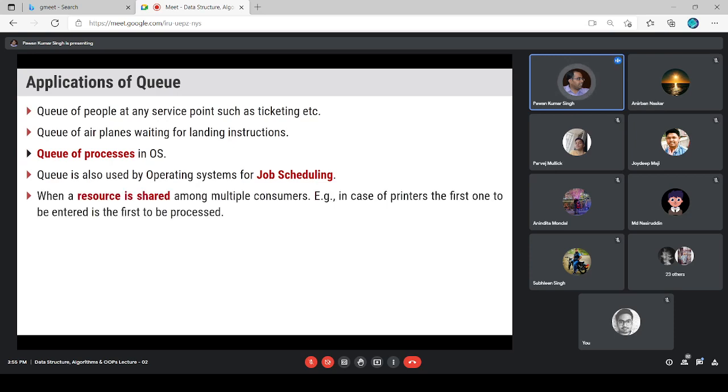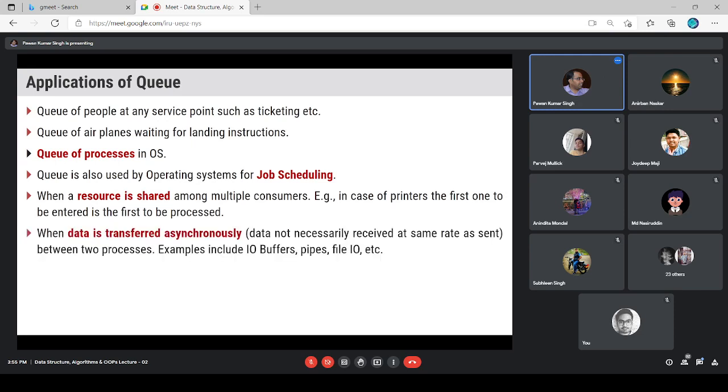And when a resource is shared among multiple consumers, suppose in the case of printers, the first one to enter is the first one to be processed. And when data is transferred asynchronously, that is, data not necessarily received at the same rate as sent, a queue is required, like IO buffers, pipes, and file input/output.